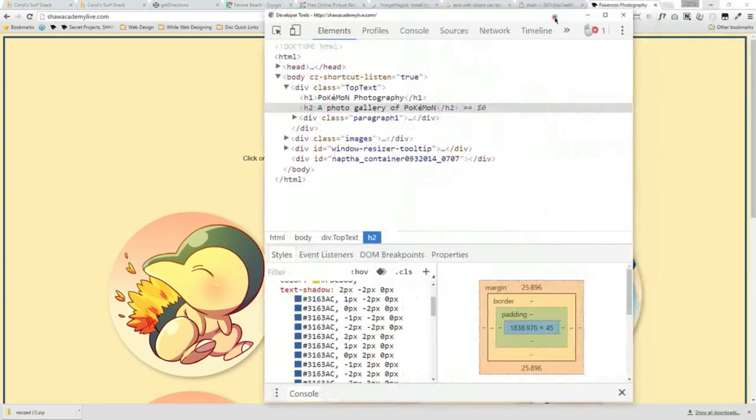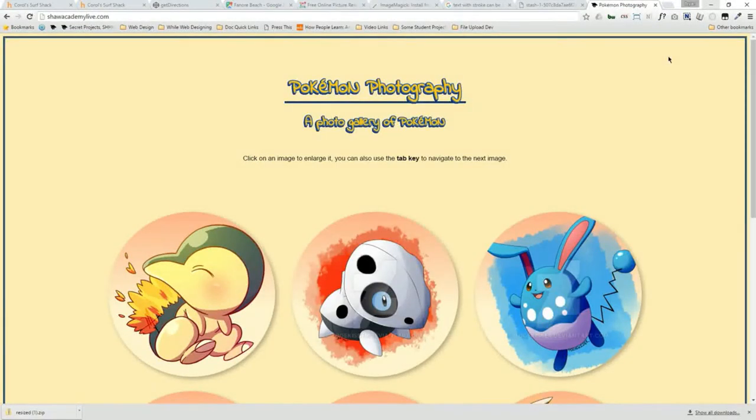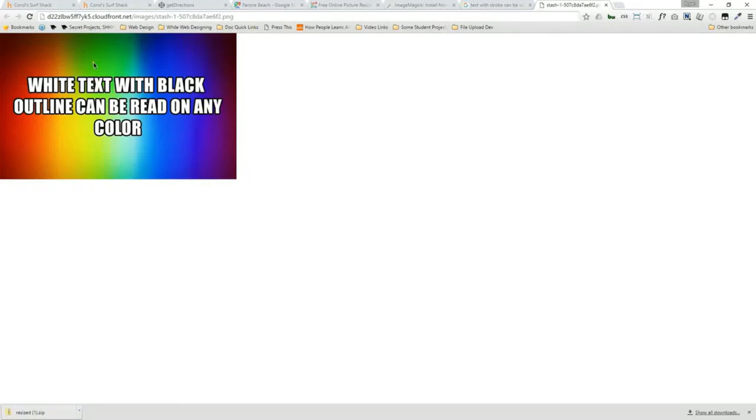When we did the dice, it's the same kind of mathematical patterns that we used to make those six-sided dice when flipping around by degrees, making sure we have one on top, one below, one to the left, one to the right, and one behind. So it's nice simple patterns that we work out. But that is a big tip for you guys: white text with a black outline can be read on any color.